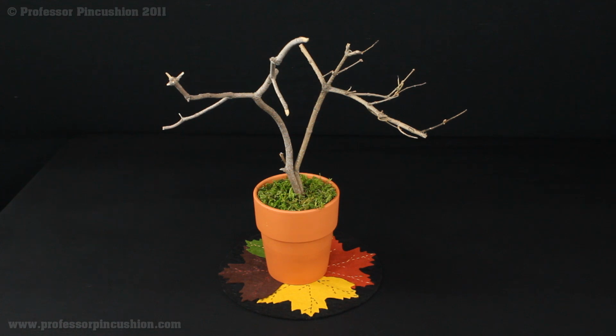The last thing we need to get is we need to get our twigs for making our tree, and I just used ones that I found in my yard. I have a 4-inch diameter terracotta pot, and in order to put our twigs in our pot, you can use the green floral foam, rocks, dirt, whatever you have in order to make the twigs stick out. And then I just topped it with some green moss that I found at the craft store. You can also use decorative rocks, whatever you want. And once that's done, it's ready for us to start hanging our leaves and our acorn.